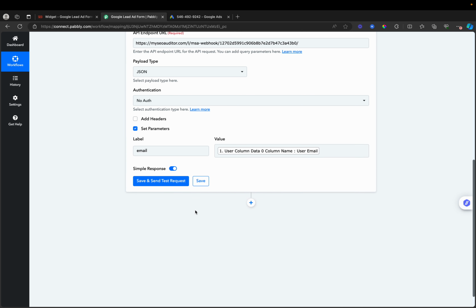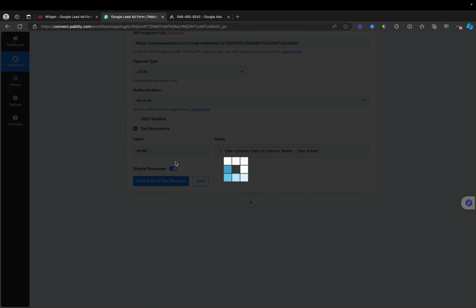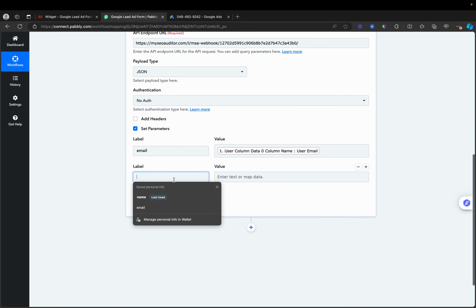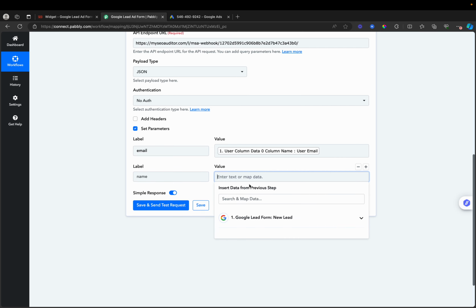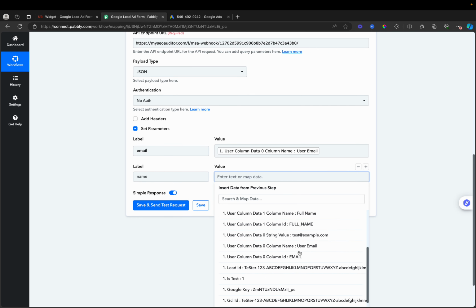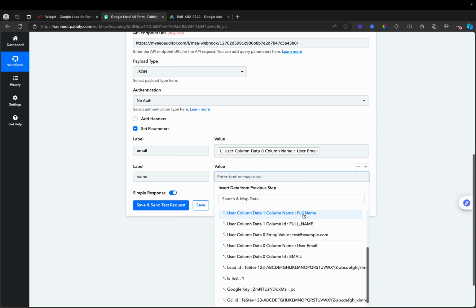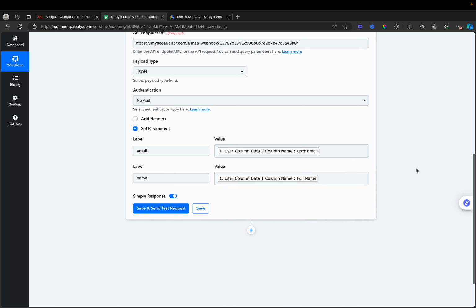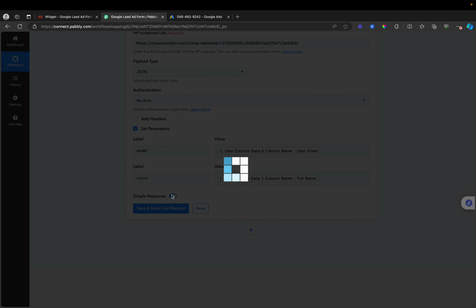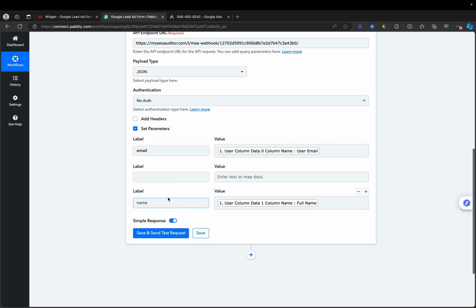And after that we'll have another label which we call as name, right? So email and then name, and in the name you will have the full name, okay. So that's the thing which you put over there, the full name, and then you add another field which is called website because you're asking a question, right?